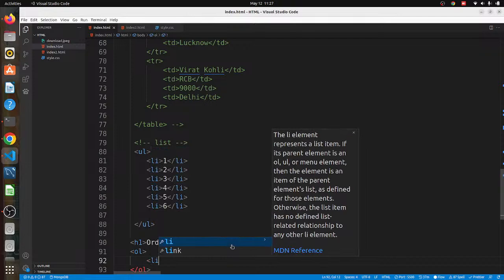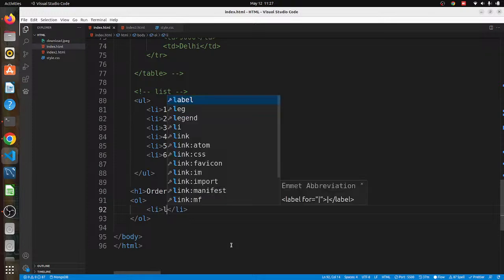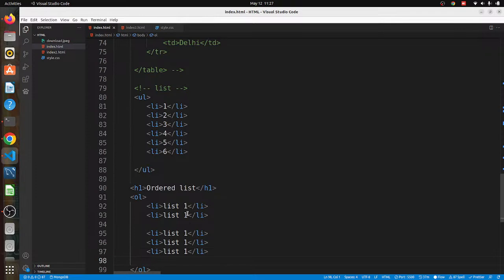And here the list of items, whatever it is. List 1, 2, 3, 4, and this is 5. This is our ordered list. Now go and check the output. Okay, this is the ordered list. This gave the numbering.